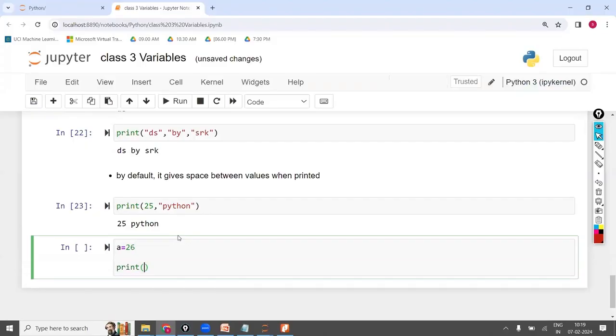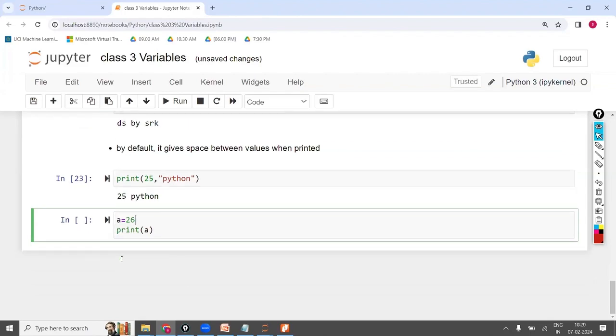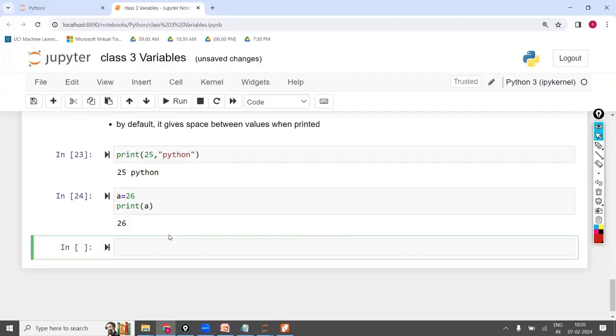And I'm going to print the A value. Sir, here a gap is there. Is it compulsory to give the gap? I told you, no. If a gap is there, Python will simply ignore that line. Okay, if you're not interested, you can write it in the second line itself. So A is equal to 26, and here I'm writing print A. What is the A value? 26 will be printed. Here A is considered as the variable name.